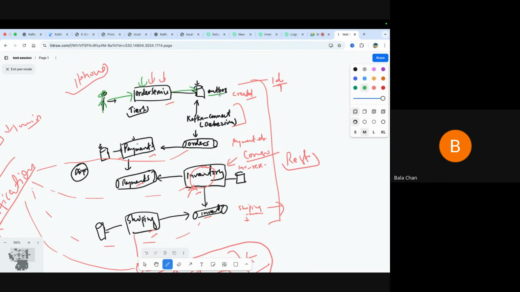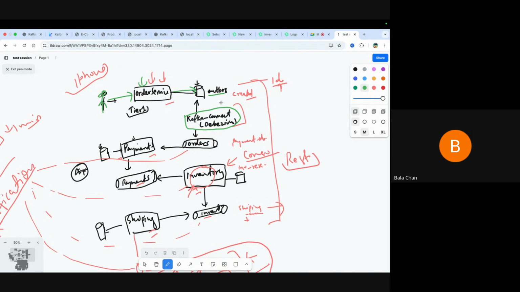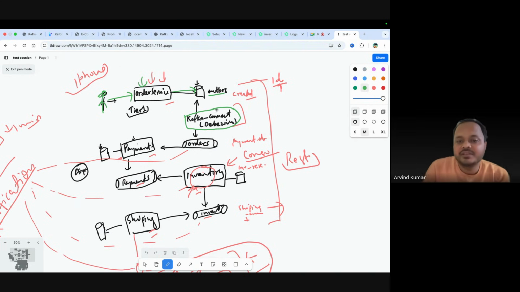Why is it doing that? That is where we need to connect the Kafka Connect Debezium. This is important to understand: there are two tables available in here, the order table itself and another one, the outbox basically.